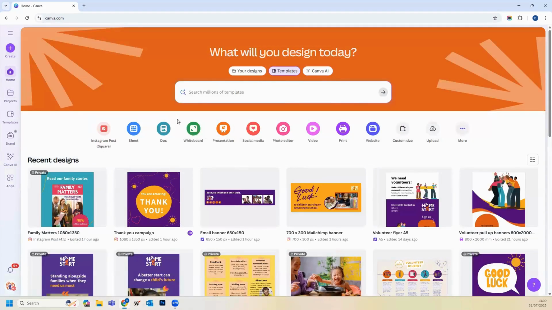So, homepage, I think that's given you a bit of an idea of what you're looking at, so that when you open Canva, I know that it can feel a little overwhelming because you can do so much on Canva. Yeah, so that gives you an overview really of the homepage.